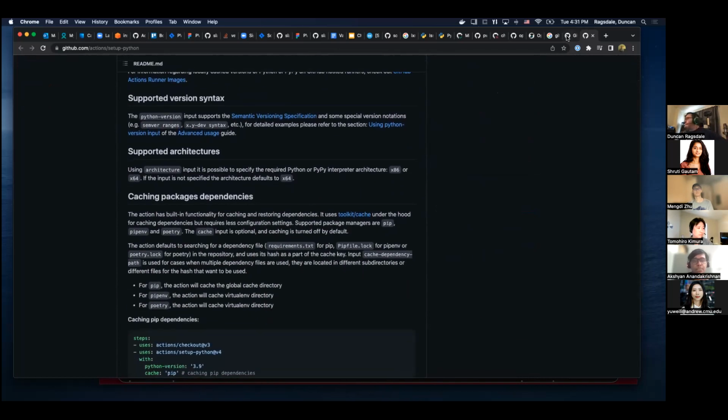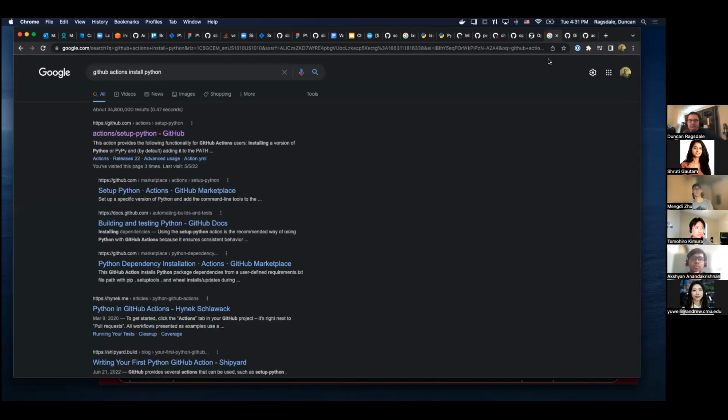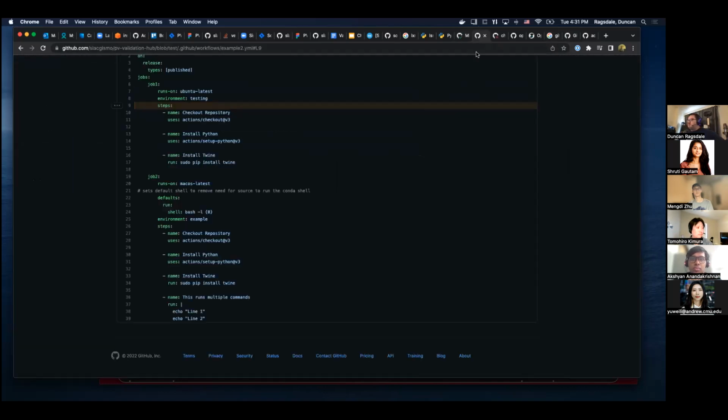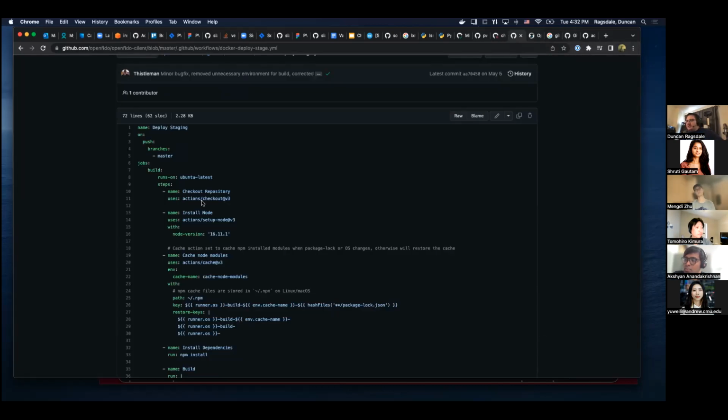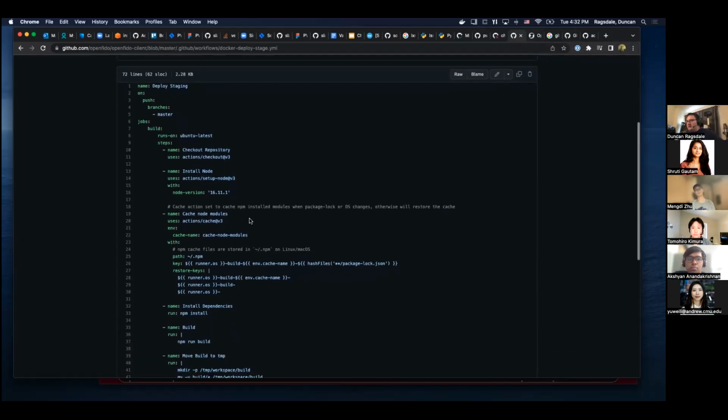So if we need to add some actions in our workflow, we just search for it in the GitHub marketplace and then add it to the YAML, right? Yeah, you can find it and simply add it. You can just tag in the name for the step, uses actions, and you'd have the action that you're using. All of them will start with actions slash. These ones are for checking out the repository, setting up Python. Somewhere I've got setup node, which is another good one.